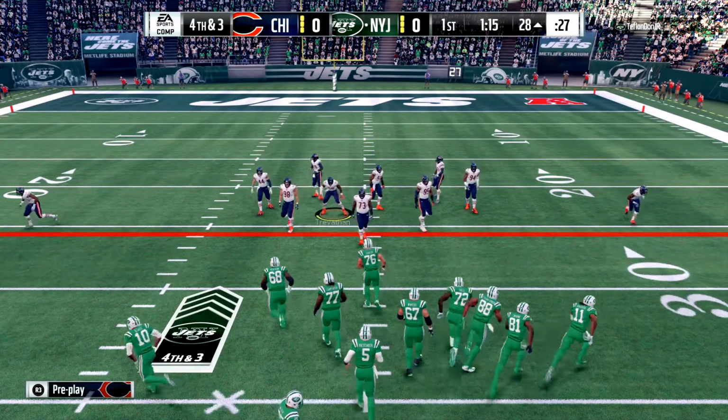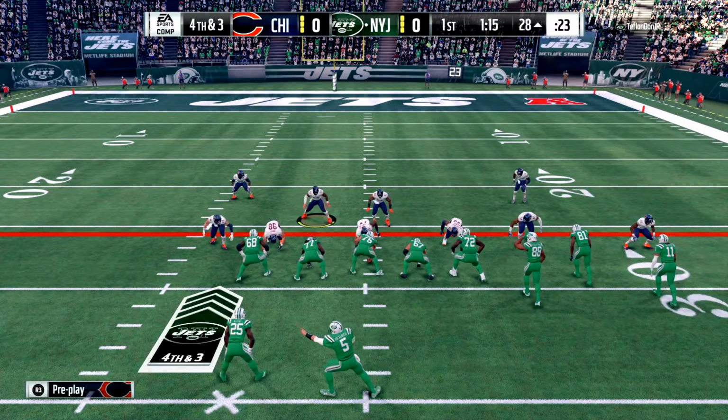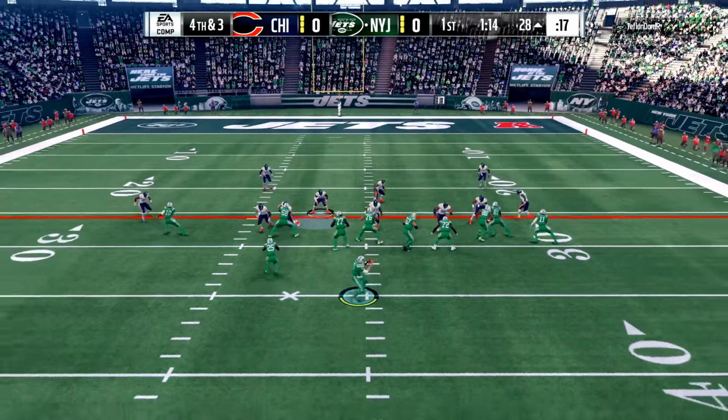So we got 4th and 3. I'm still playing cover 2. I'm playing cover 2 to the line because I'm expecting him to do a bunch of drags trying to get this first down. See, I left my safety alone this time to cover the top.